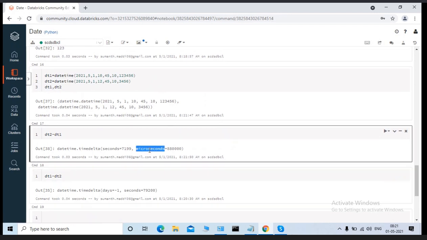If you have the proper datetime combination of hour, minute, second, microseconds, the result set is equal to timedelta. It contains two attributes, the seconds attribute and the microseconds attribute. If you want to extract the microseconds attribute, you can use dot microseconds. If you want to extract only the seconds, you can extract only the seconds.